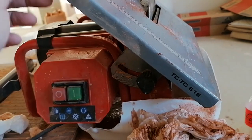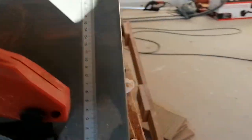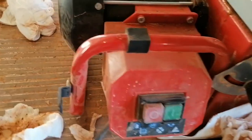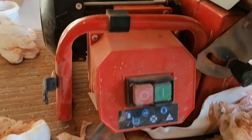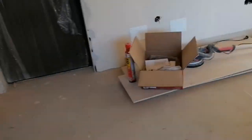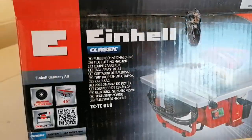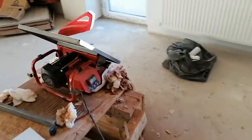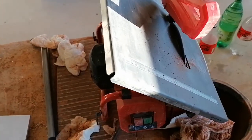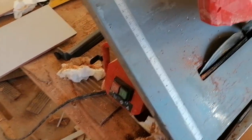We can do it by cutting with water - with a water-cooled disc - and this way we avoid inhaling all that dust. This is an EINHELL - I had to check the box to confirm the brand. Like I told you, it's not a professional tool but it serves me, I can do my work with it, no problem.